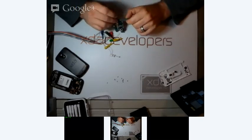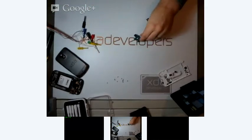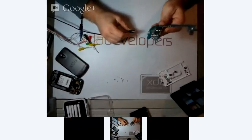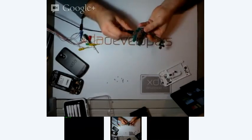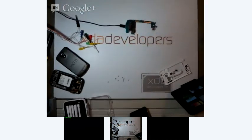You might need power as well. Well, yeah, I've got a USB cable that'll provide the power. The power will just be a last minute thing. Not exactly sure where the UART is. So what I'm going to do is go ahead and just switch over to this window here.